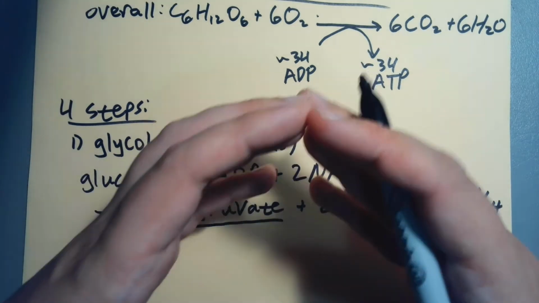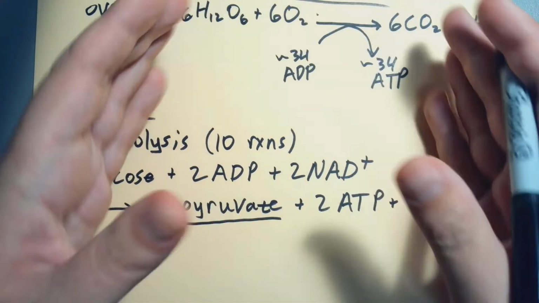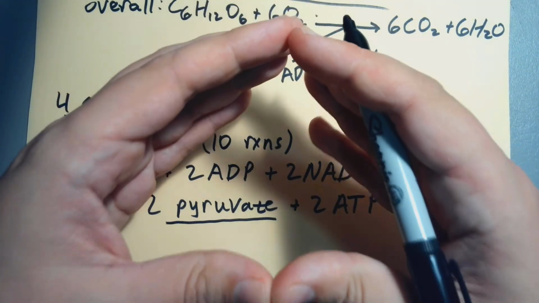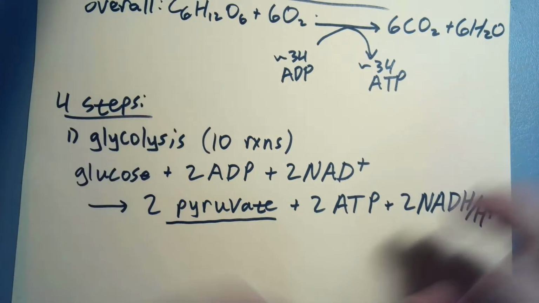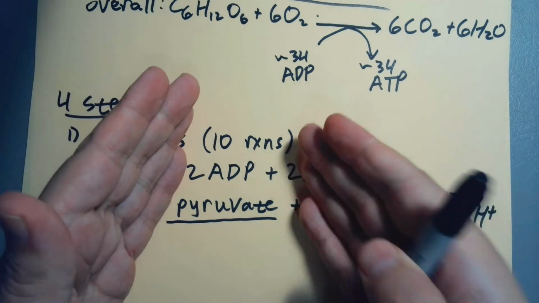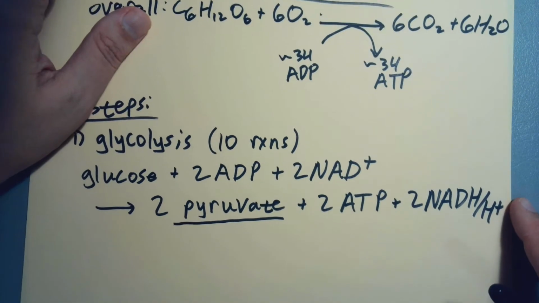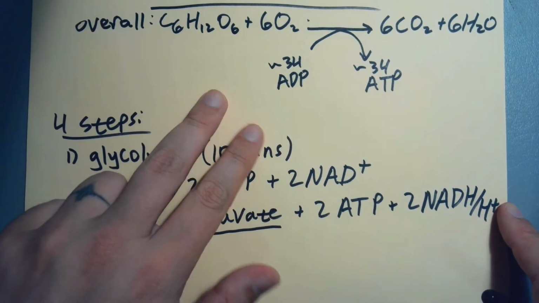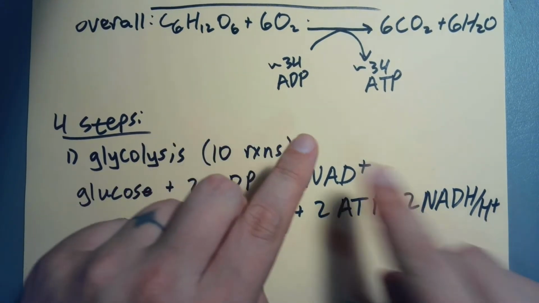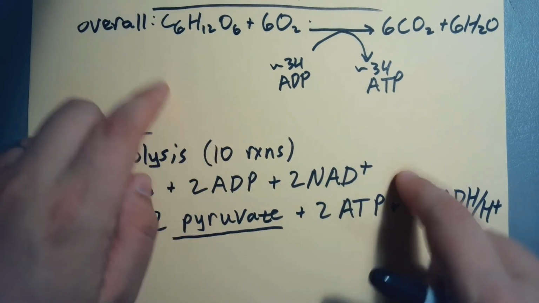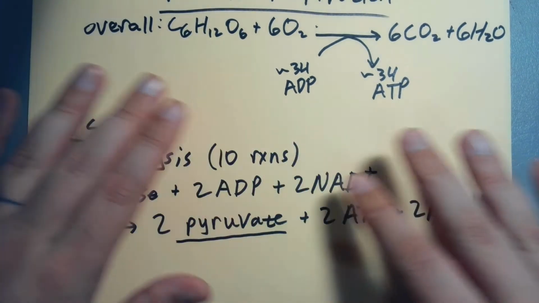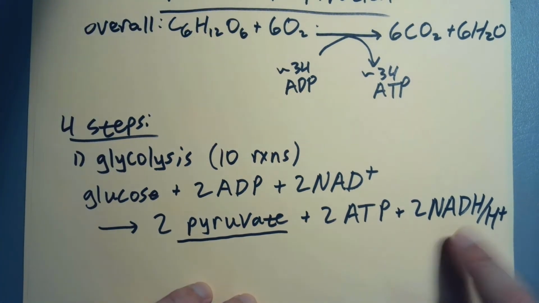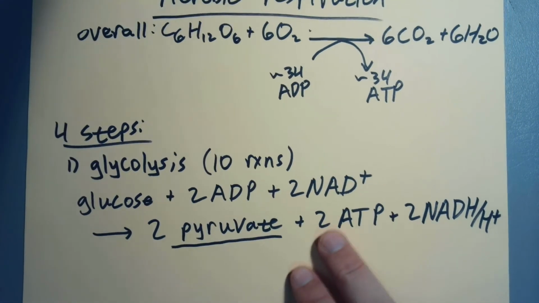Well, we have our glucose. It's a 6-member ring, and we break it in half, and it's 2 3-carbon chains. We go from 1 6-carbon molecule to 2 3-carbon molecules. Because remember, we're going to have to break all of these carbon-carbon bonds, because ultimately they're going to get turned into carbon dioxide, and there's only 1 carbon in that. It's not 2 carbons, right? It's just 1. So it's going to get turned into carbon dioxide. Every single carbon is going to get broken off from each other completely, and that's the energy we're storing in things like ATP or this guy right here, NADH.